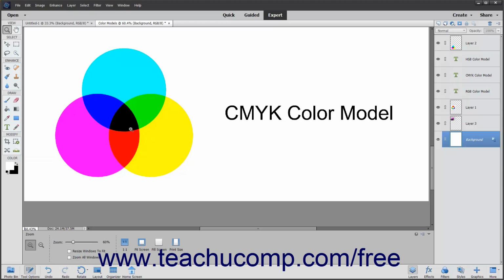Because these colors create color by absorbing or removing color, they are often called subtractive colors. Also, because there are no pure inks, you must also include black ink to produce a true black color. Combining these inks is called four-color process printing. The RGB set of colors and CMYK set of colors are often called complementary colors because when you combine any two subtractive colors, you will receive an additive color, and vice versa.